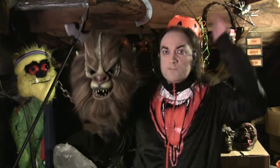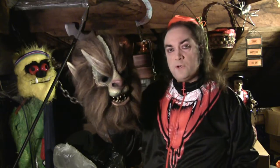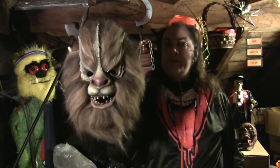Now a lot of the masks of Pickman's Model from Distortions, which by the way was only available one year, 1983-84, that season, had either gray or white hair. The paint job was always pretty much the same with green and purple, as you can see there. But most of them had either white or gray hair, and really this mixed brown like this one has is more accurate to the one on the show. This is more like it. The one on the show had the mixed brown hair going on, and this one was actually haired by none other than Ed Edmonds way back in the day as a custom order with the mixed brown hair.